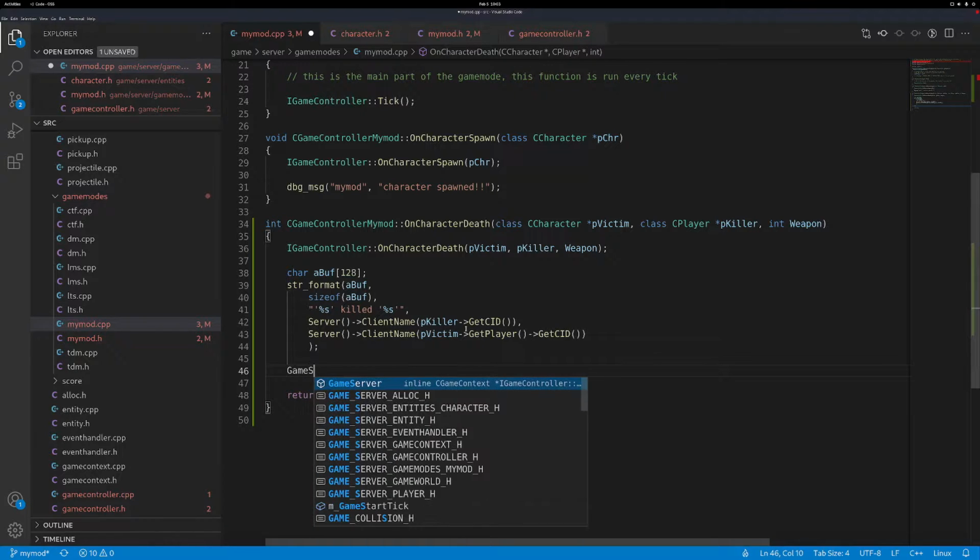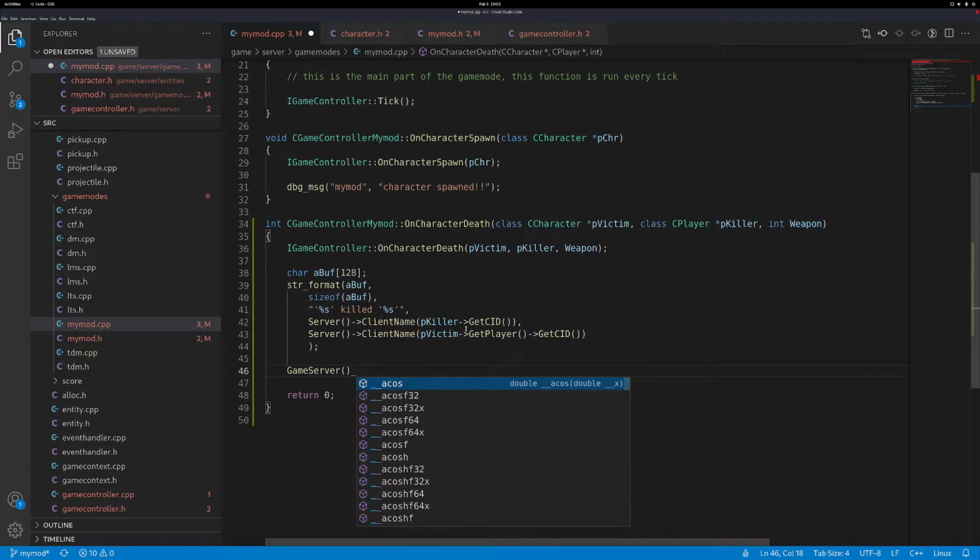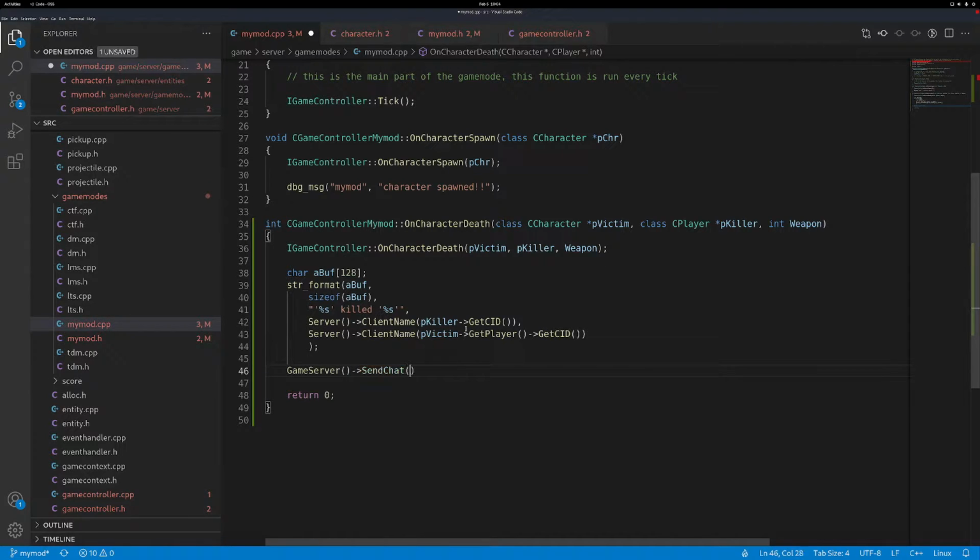So we want to use the game server pointer to access send chat, because game server is pointing to our favorite class CGameContext. As you remember, send chat is exposed there. And it takes the following arguments: chatter client ID, so it's coming from the server, it's mode chat all, and it's going to be sent to everybody, so -1. And the text we want to send is aBuf, which is the string we just formatted.